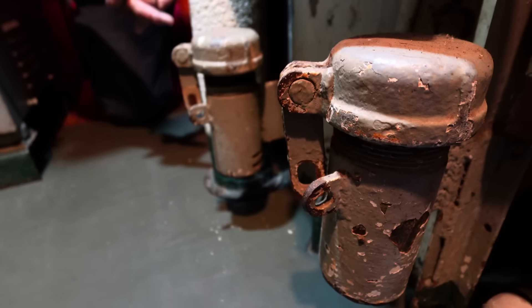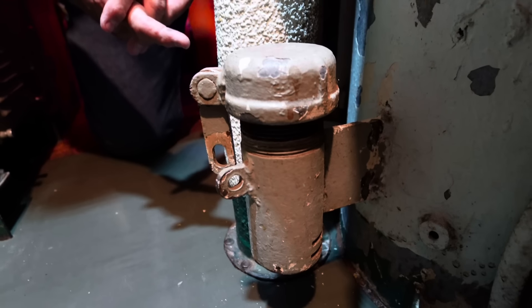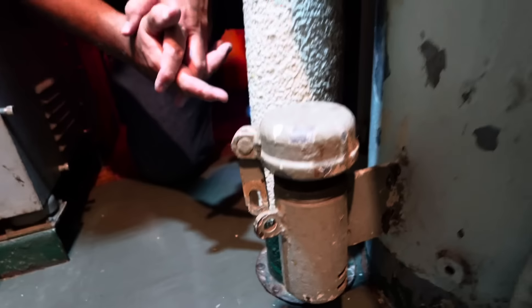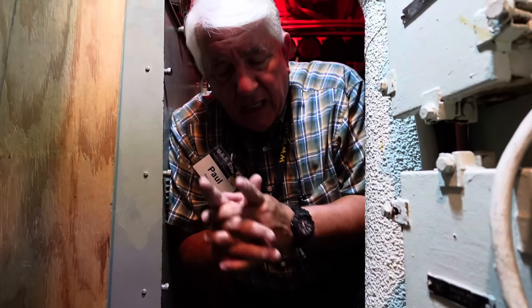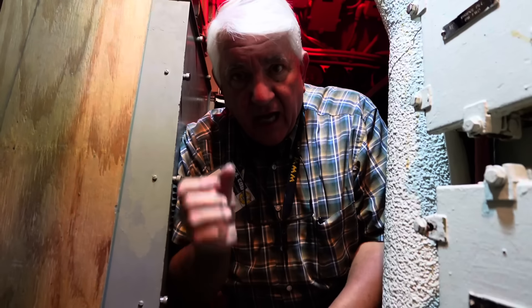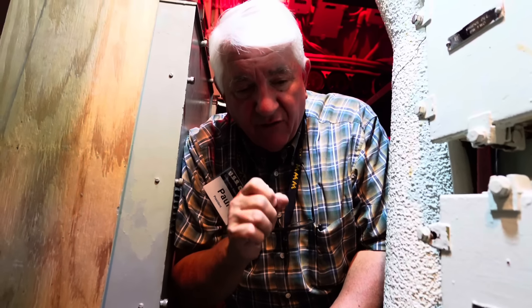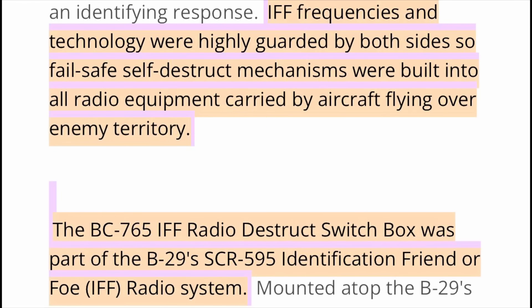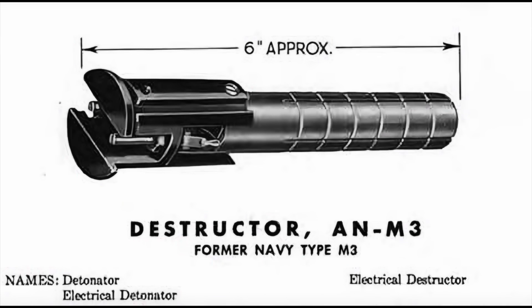According to Rich Bacalli, the IFF equipment had a self-destruct system built in. There was a horizontal cylinder that would be screwed into the front equipment face. It was similar to what was used aboard aircraft to keep electronics from falling into enemy hands. The aircraft versions had a trigger — if you crashed into something, the force would trigger the self-destruct systems so that sensitive and secret electronics wouldn't fall into enemy hands. But you don't really have that problem on a submarine, though you do want to be able to destroy your IFF gear. We have a dedicated switch that would set off a system to destroy the IFF equipment.